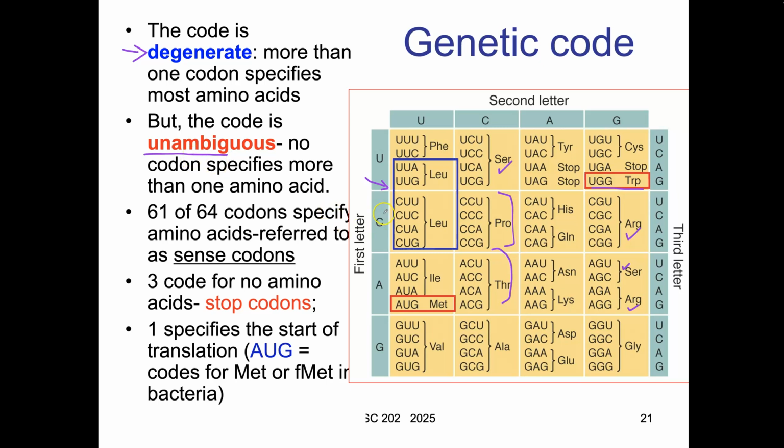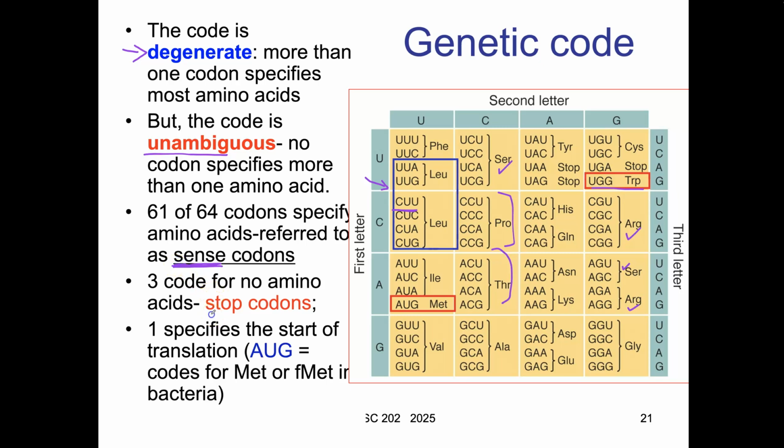So that means that CUU always encodes leucine. It doesn't sometimes encode proline or glutamine or something. Unambiguous means it always gives you the same amino acid, and it would be really hard to do any kind of experiments if that wasn't the case. The codons that specify amino acids are called sense codons. Remember, I talked about the sense strand when I was talking about transcription, and sense refers to the messenger RNA sequence, which gives the information for the amino acid. So this is just a term to know.